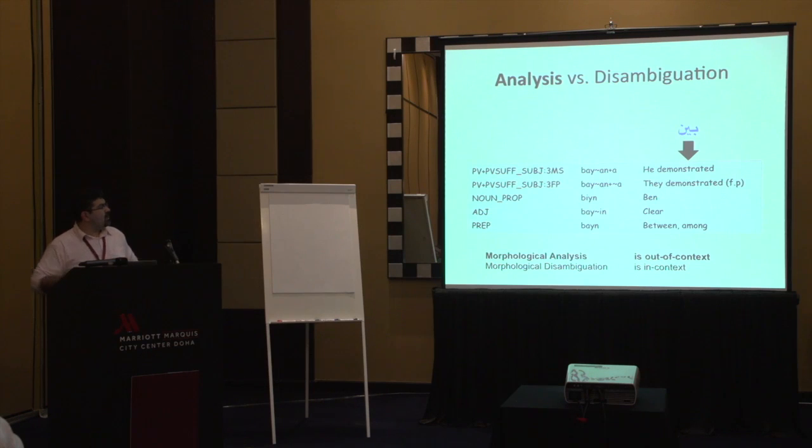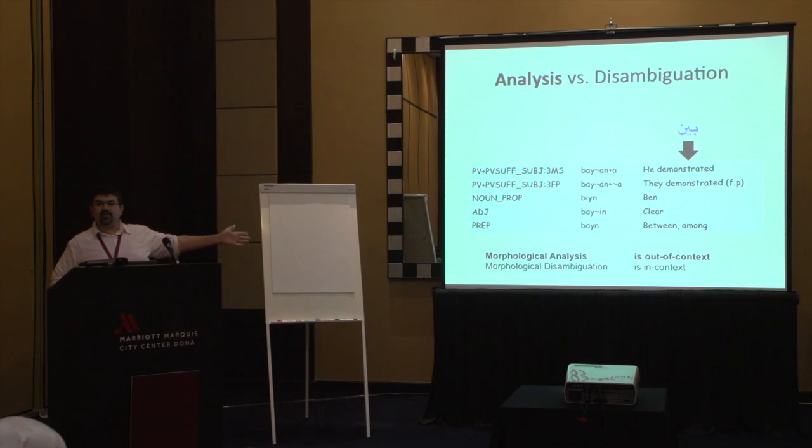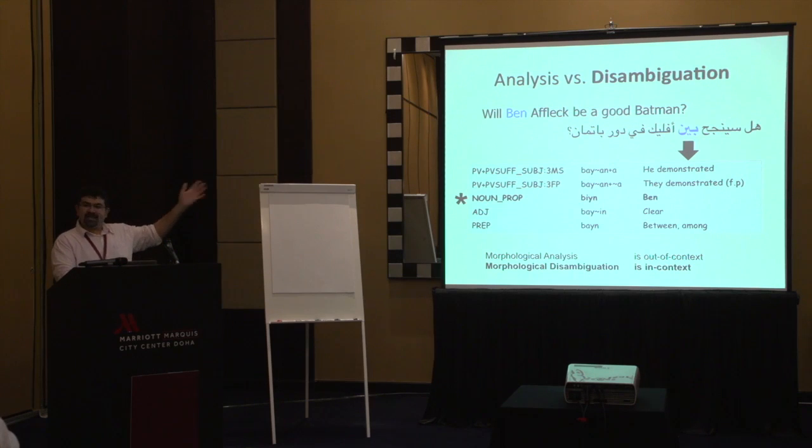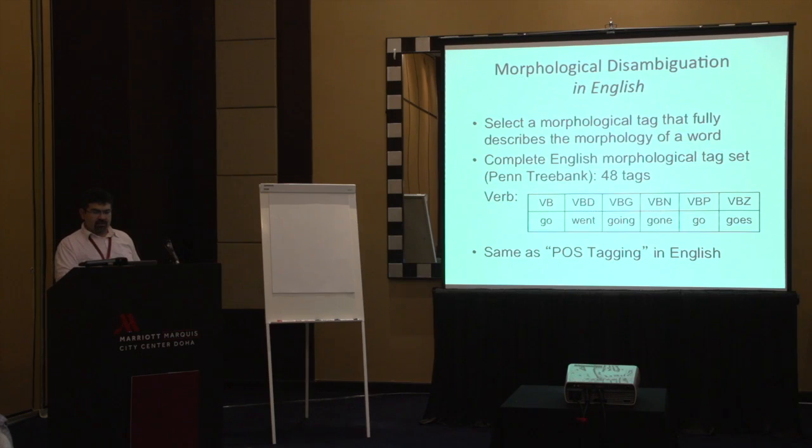So analysis would be, if you get this word, B-Y-N, pronouncing it, you can have many different analyses out of context. It can be any of these things. However, in context, it has one reading. The most common reading that Arabs would have for that word is that it's a preposition, between or among, and in this context, that would fit. Obviously, this is not then after as opposed to then after. And the task of identifying the right reading is kind of similar to doing part-of-speech tagging on the full tag, but we're calling it morphological disambiguation.